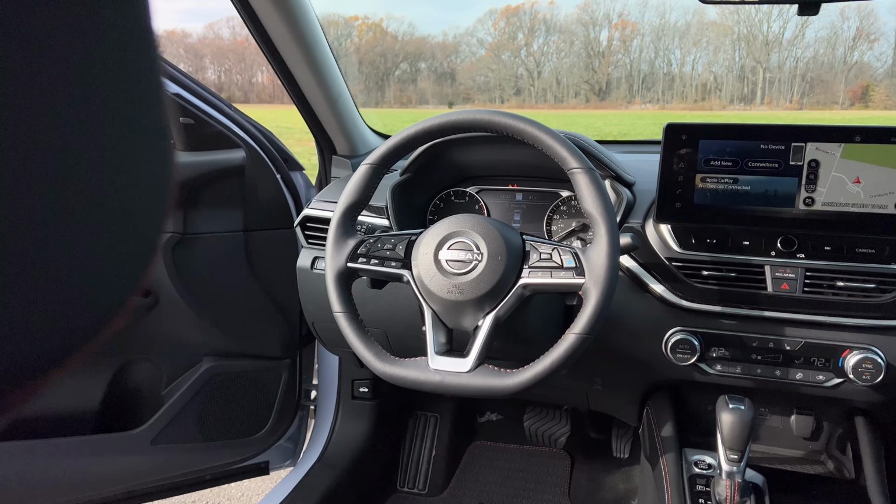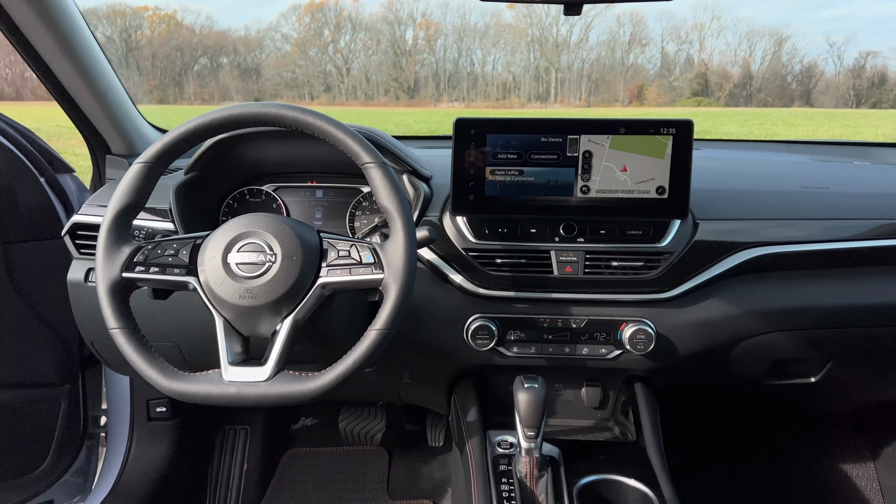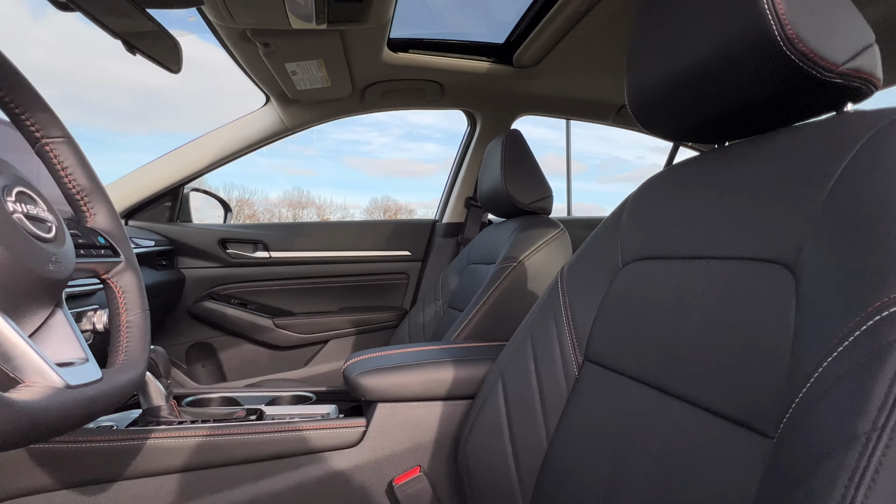Speaking of the driving experience, how is the Altima as a daily driver? I would say it's actually pretty solid. It's got a very smooth ride, and honestly, I feel like it's more stable and planted than the competition. Not to mention the zero-gravity seats are some of the best in this segment. I can really sit in them all day. And I don't know what it is, but I feel like getting in and out of an Altima is just easier. Maybe it's just me, but the entry and exit in the Altima is something that I just appreciated over the week that I was driving this.